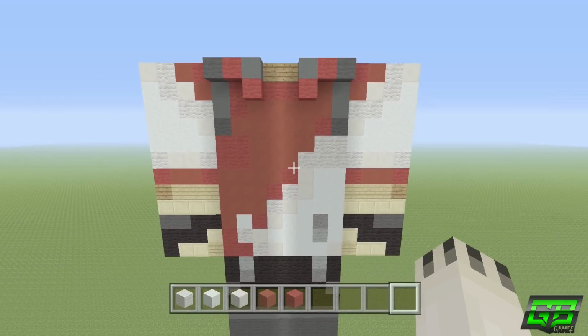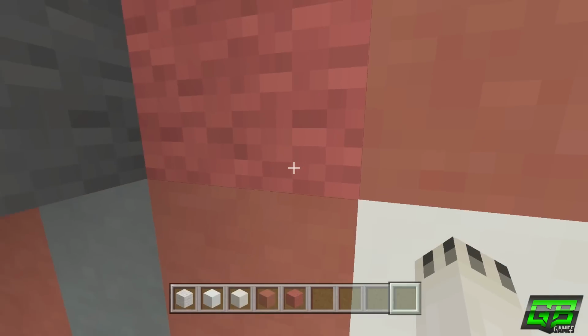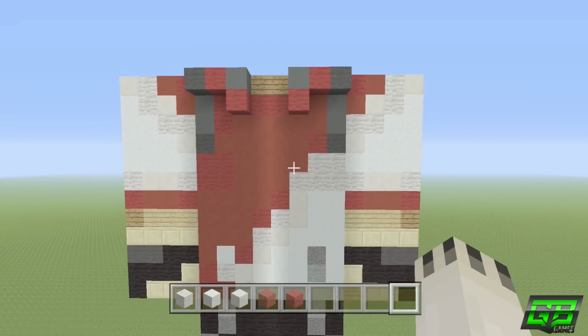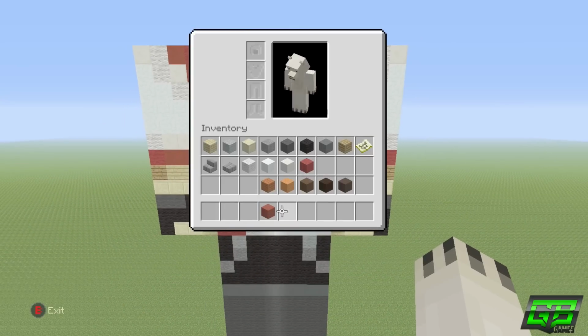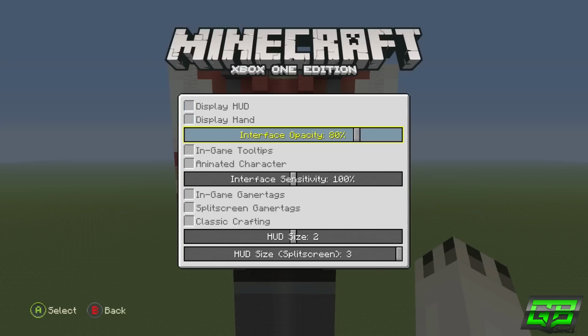But sticking to the original design and it being more accurate, I would recommend keeping this one as white wool and this one as red wool. But again, it's up to you. Feel free to play around with it however you want and get it to a point you like. So, with that said, that is the front of the statue complete.